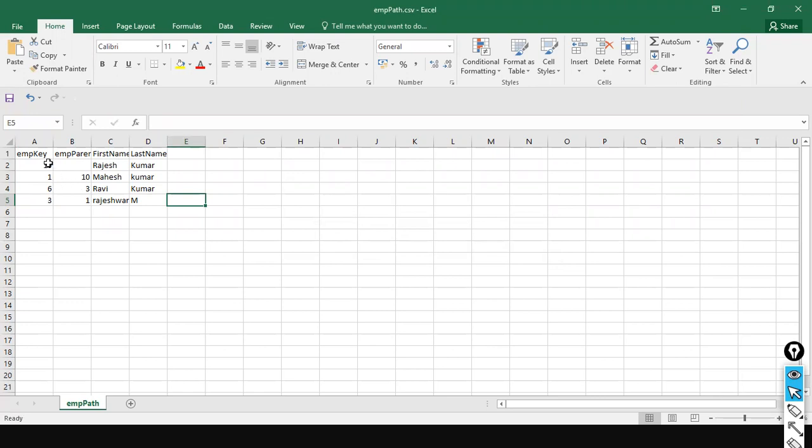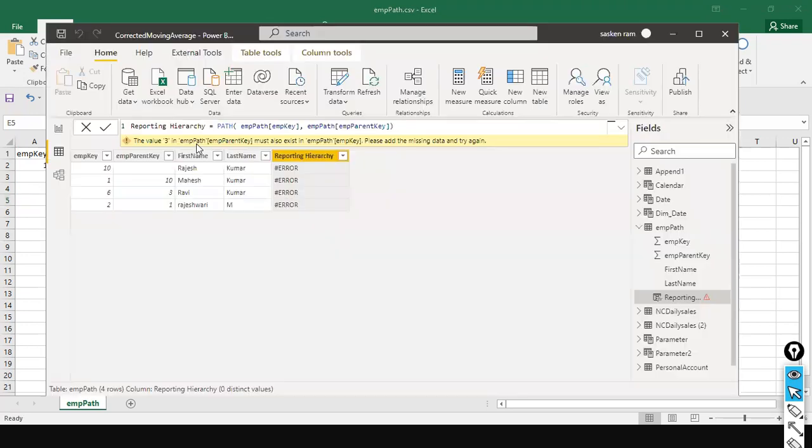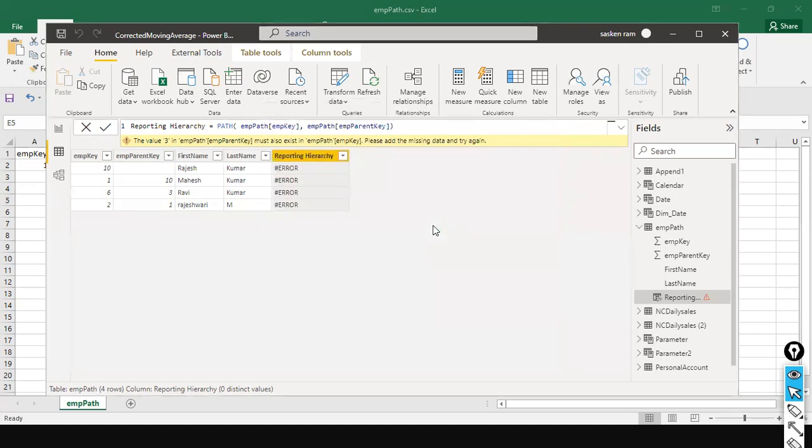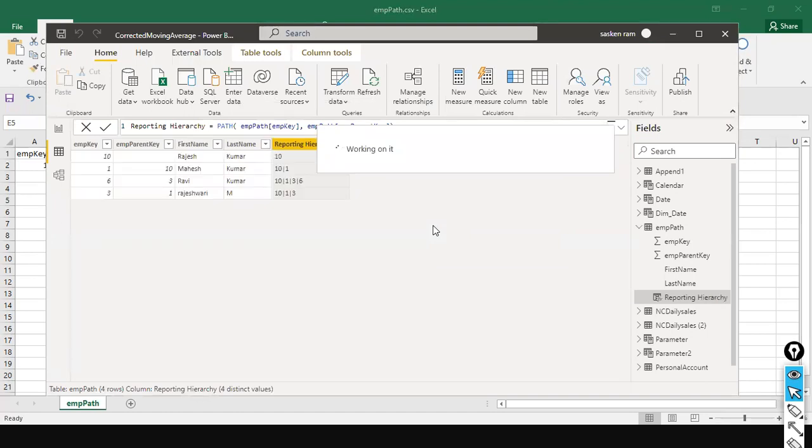All these things, 10, 3, 1 should be there. Yeah, now it came out correctly.